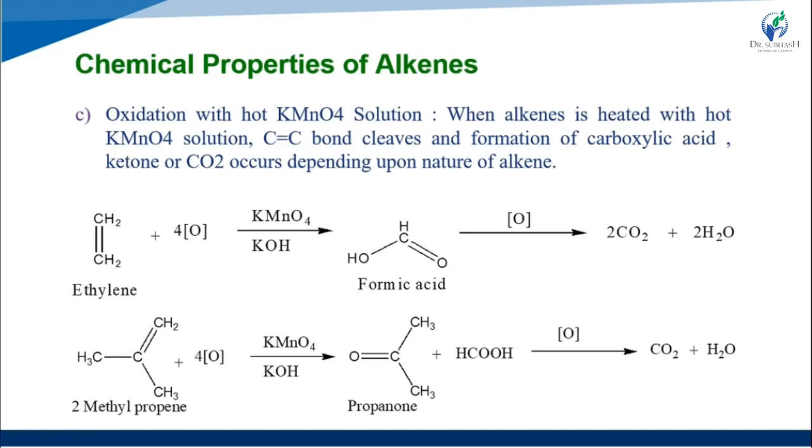Now we see another example, 2-methylpropene plus 4 molecules of oxygen in the presence of the same conditions, KMnO4 and KOH, hot condition. It makes propanone and formic acid. After further oxygen addition, CO2 is liberated and one water molecule is also liberated. So this is the oxidation with hot KMnO4 solution.